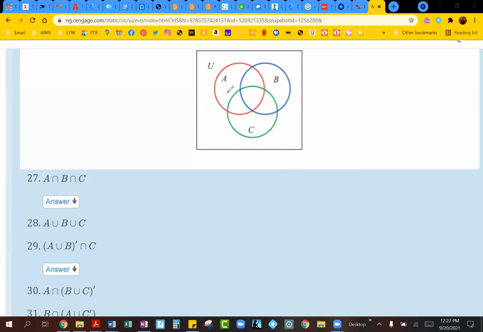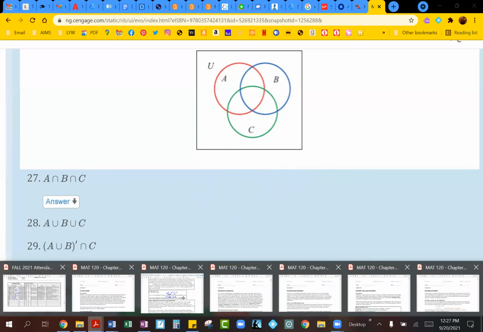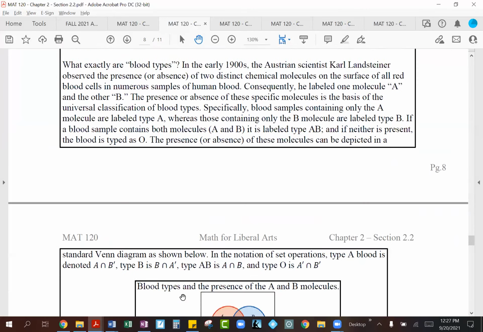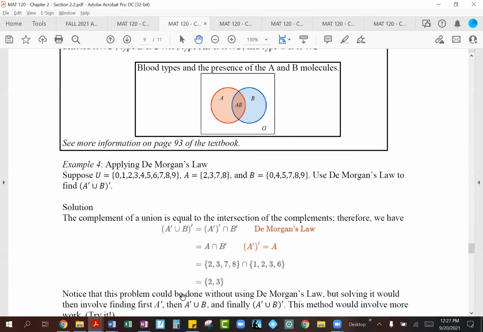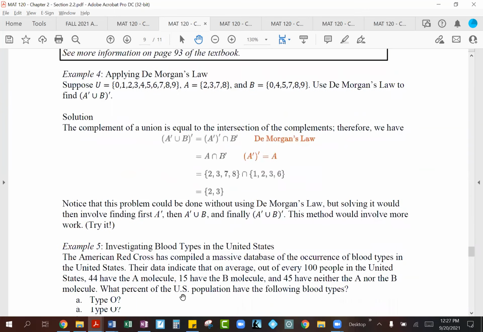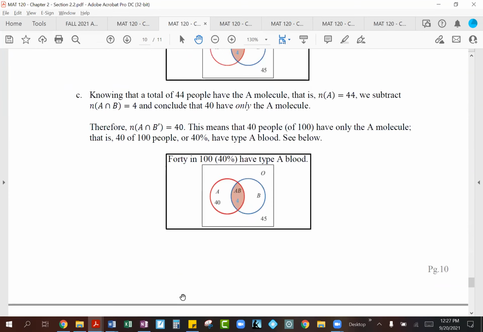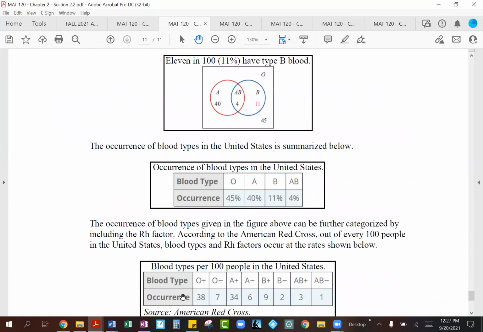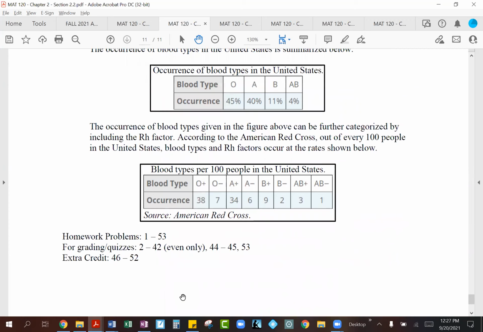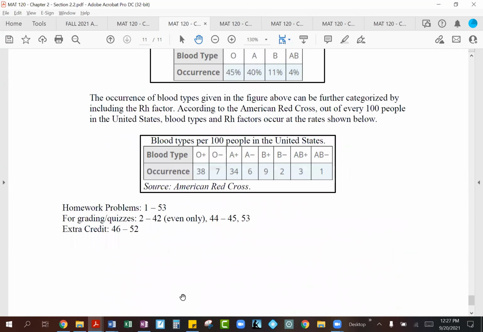So what I wanted to do is there's just a couple other examples that we need to look at, and we can do this during our next class. And this was actually based off of these blood type questions. You might actually have a similar example in here. So I wanted to talk a little bit about how to use set theory in this blood type scenario. So we'll look at those examples on our next class.